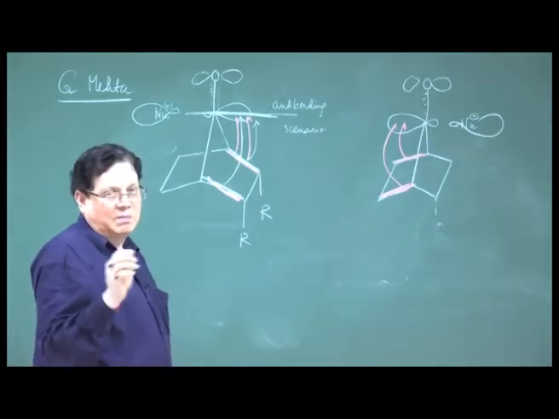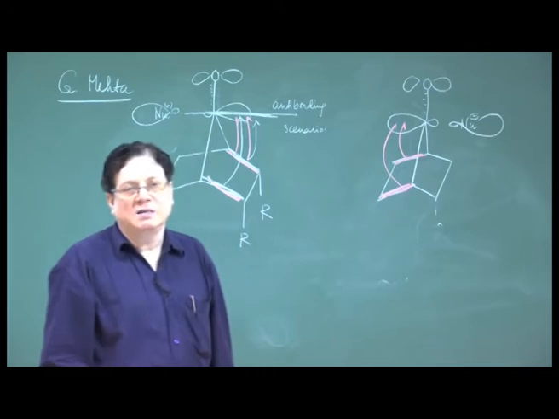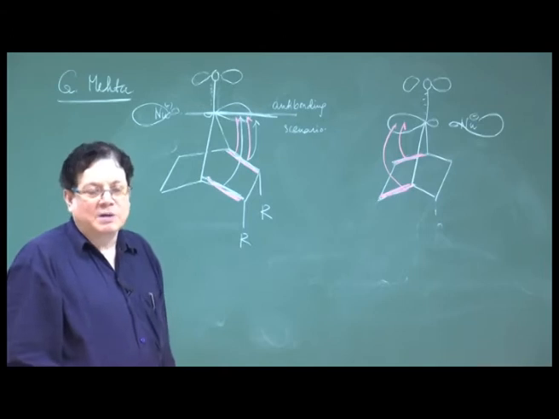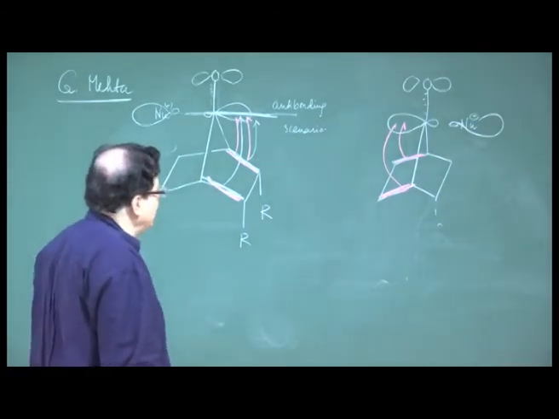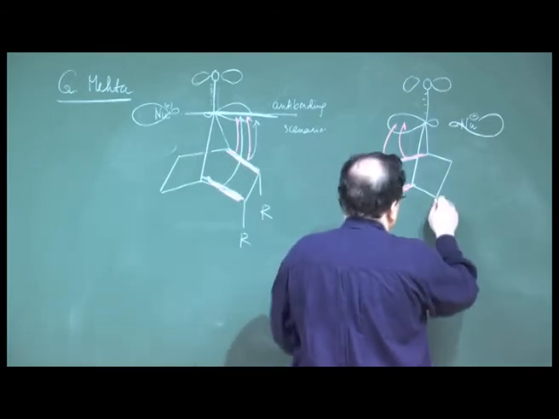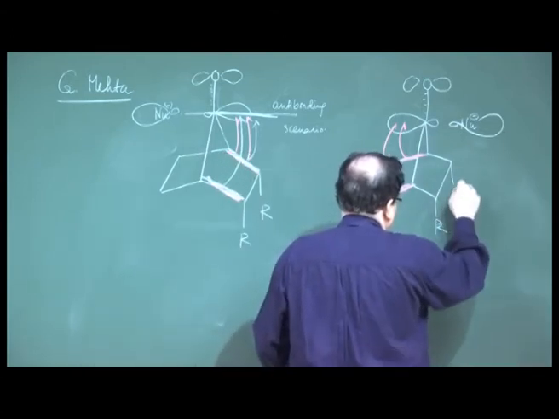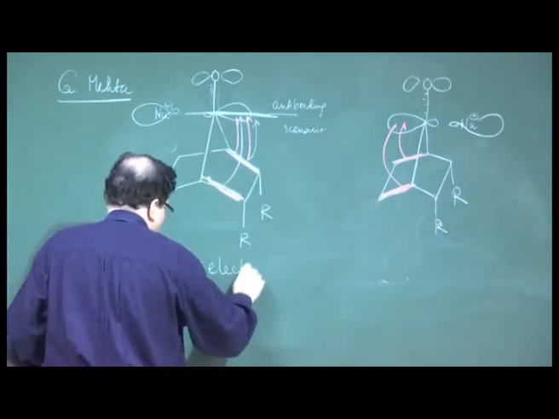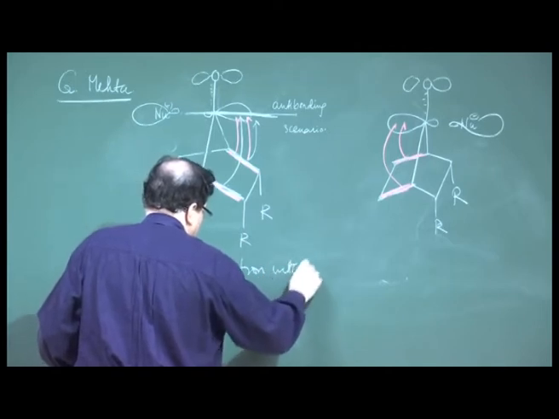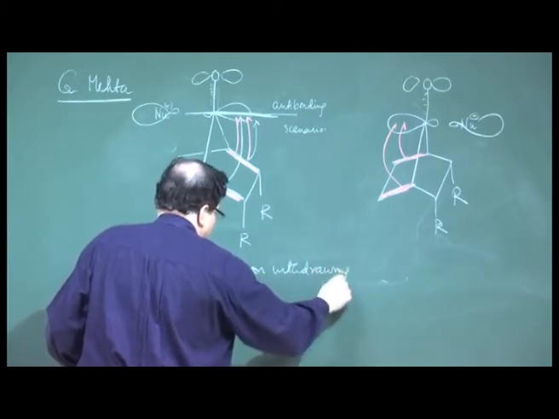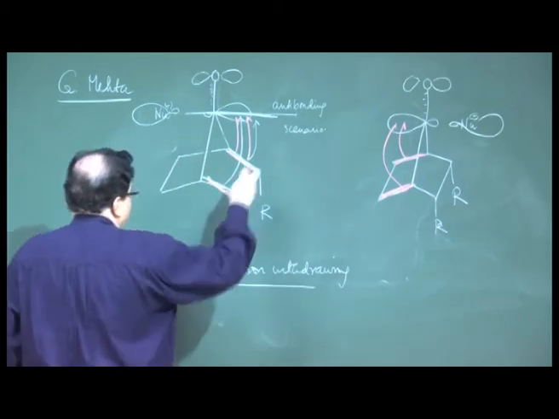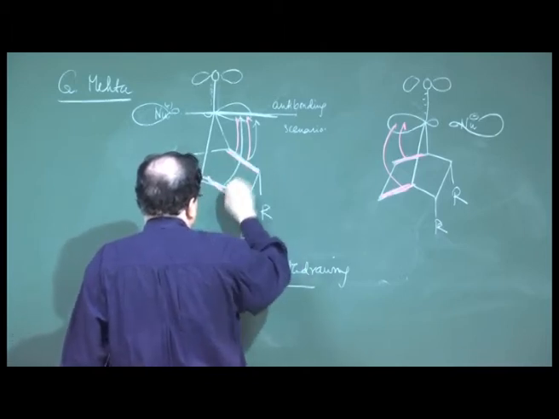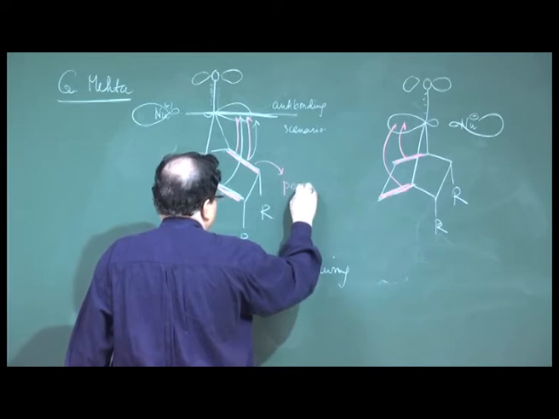We know carbon-carbon donation is much less, but that is in comparison to carbon-hydrogen. So if it is different types of carbon-carbon, then we can make a comparison. Okay. Remember, there is R here and there is R here. Now, if R is electron withdrawing, then this will be a poorer donor. This CC bond will be a poorer donor.